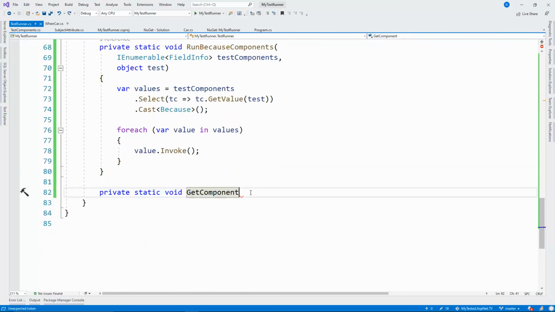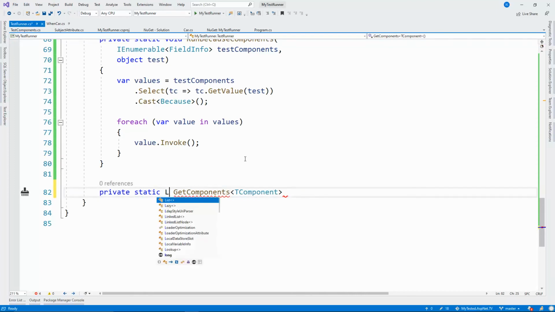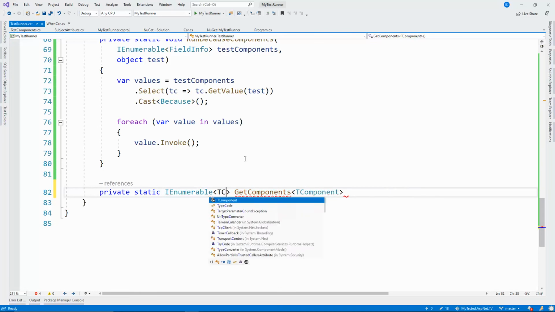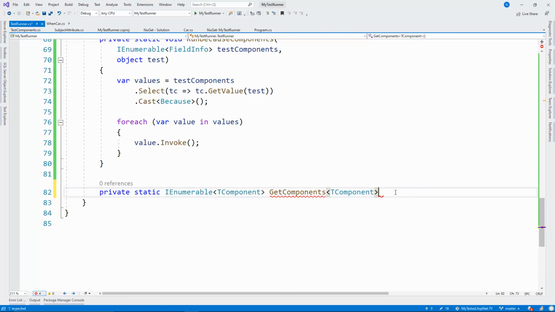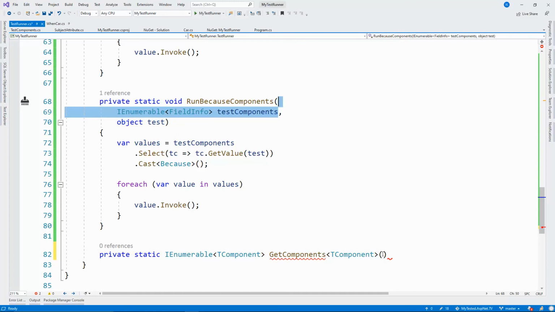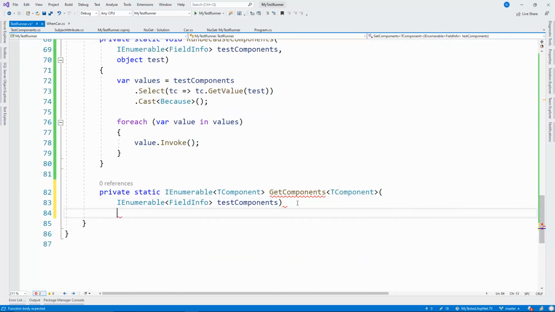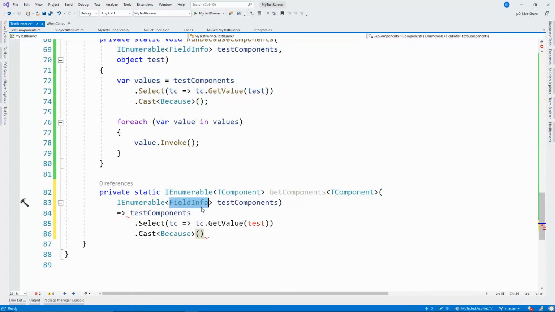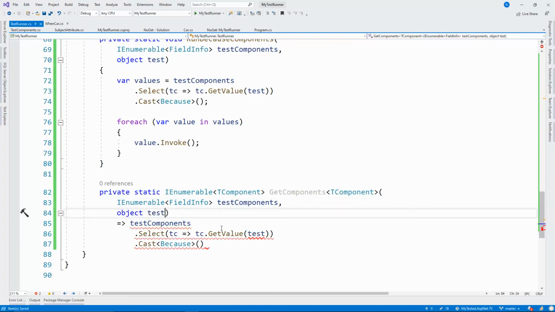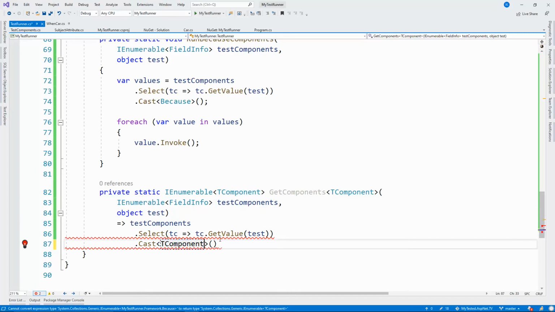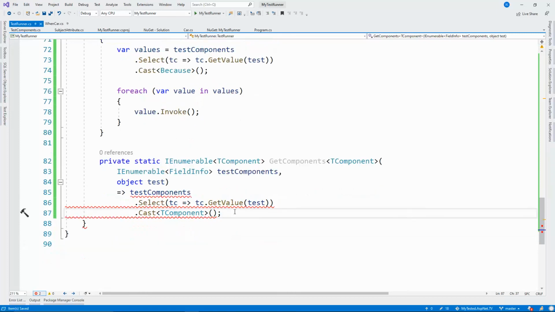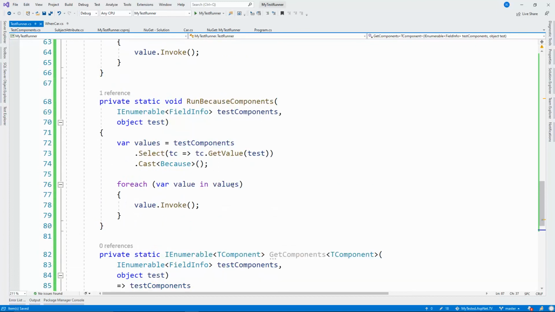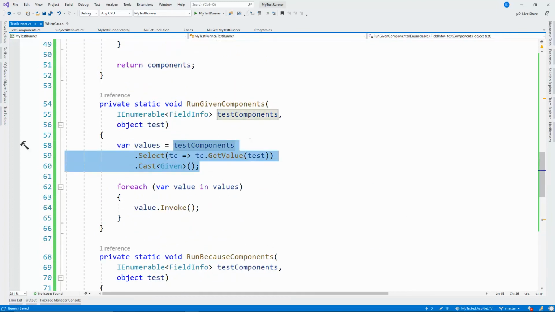Private static void get components, take component. It's a bit better.